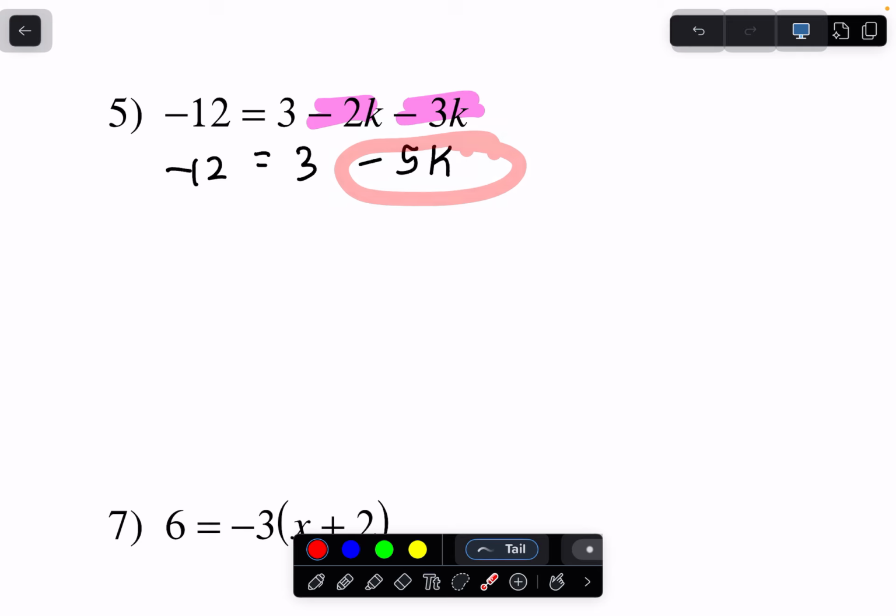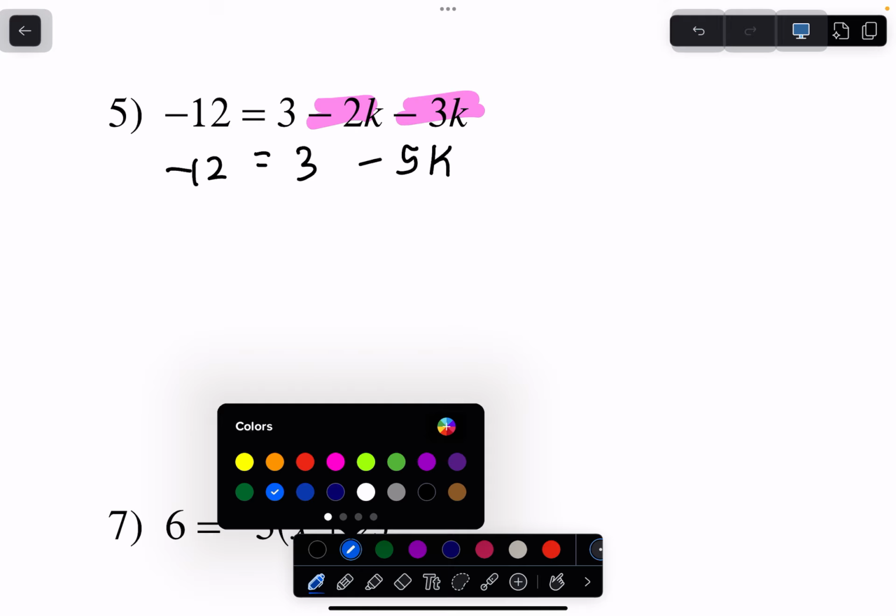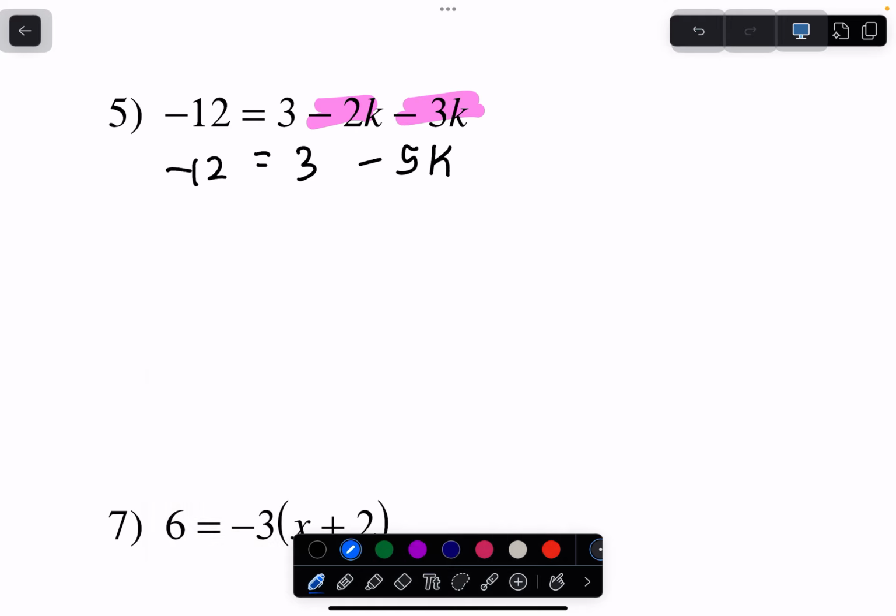Now that negative is stuck on the 5, so just look at what's the 3. Now the 3 itself is positive, so that's why we have to subtract 3 to get rid of it. So just think about what's in front of the thing you're trying to move, and that's where you do the opposite of that. So that's why we needed that minus 3. So we get negative 15 equals negative 5.